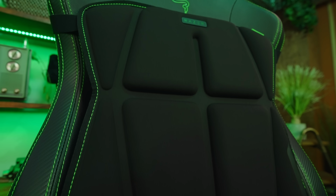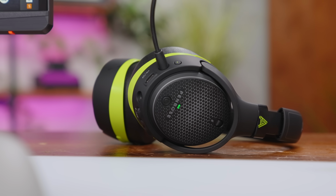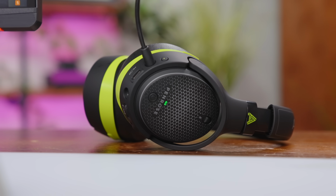What I like a lot more than I thought is the actual Razer Freya. It's still too expensive. It's still not quite strong enough for me. I personally would like it if it had a little bit more rumble, a little bit more like a butt kicker kind of action. But I actually get the concept for this a lot more. The actual Odyssey headset is good. $300 is a lot of money for it. I'm not totally sold on the full $300 for it.